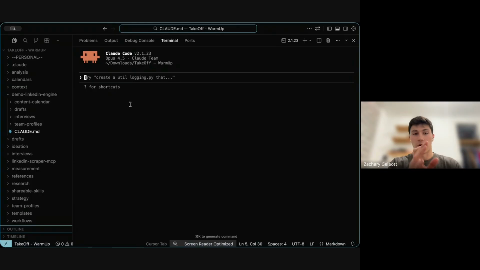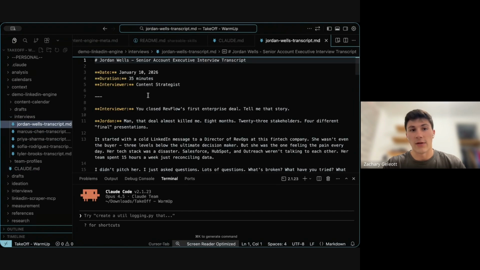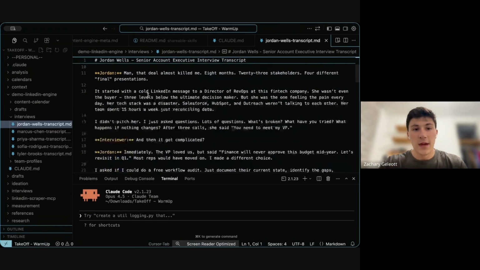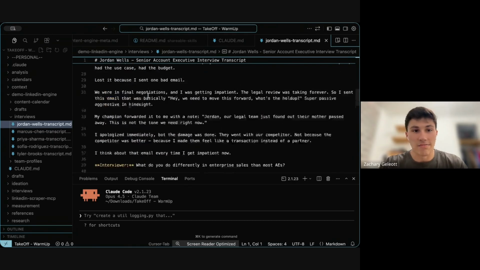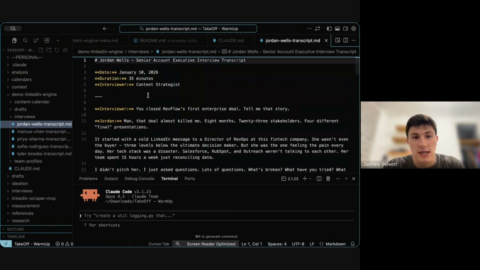So we're in Claude Code right now in Cursor, a little bit differently to Zach. Zach uses Claude Code just out of the terminal. I still oftentimes, especially when I'm doing this, use it out of Cursor just so I can visually see and look at all these different files. For example, I told you guys I had to create mock transcripts so we can use the transcript to create ideas for this content.